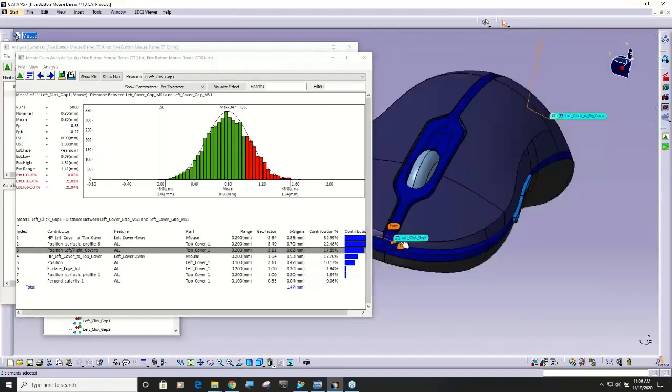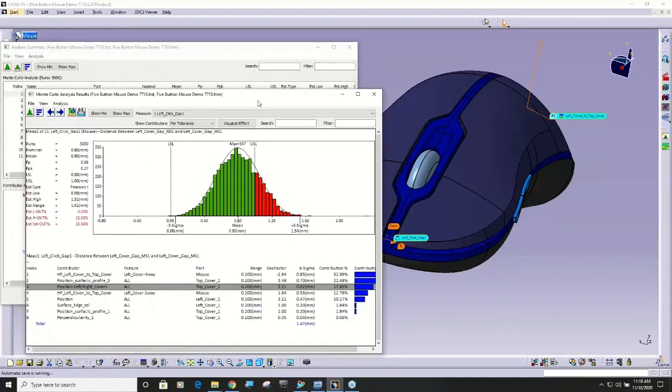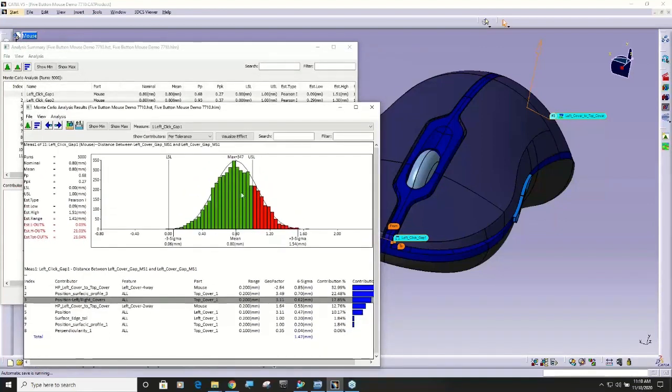And with this model, this is a key model because we know we're measuring a gap here, but this top button is attached with 2 holes back here. So this float has a very large geofactor. So you can start seeing how your tolerances work, and an outsider can use this to start interrogating his part tolerances or his indexing features to understand if change should be made to improve these results.